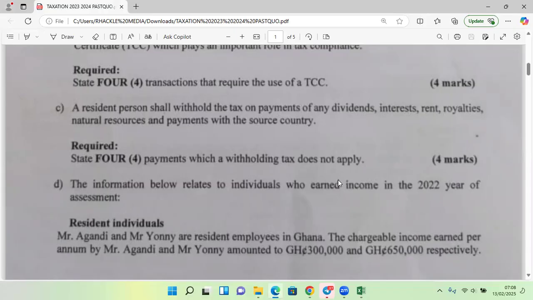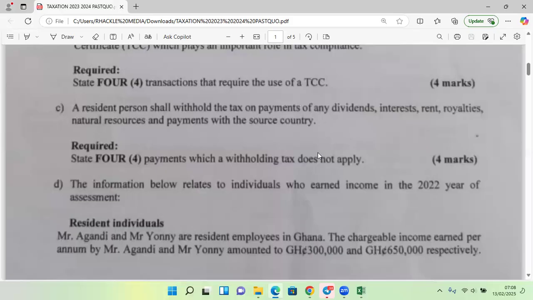So a withholding tax does not apply to a premium that has been paid to a resident insurance company. Also, it does not apply to payment for sale of goods, which constitute trading stock of both the vendor and the purchaser. It does not also apply to the interest paid, dividend paid, or credited to a holder or a member on the investment in an approved trust scheme or mutual fund.